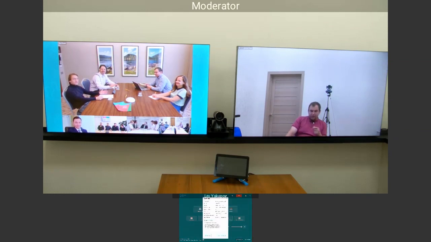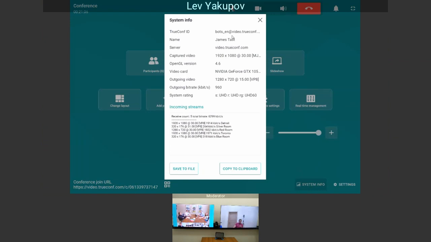We also added the information about the current call on the control panel. So now it is the same you see on our Windows application. So now we can see the outgoing bandwidth and the bandwidth we receive from our server and the set of the layouts we receive from the parties during the call. In some cases, when our technical support will ask you, it might be useful for us. So that's why we make this information about the call accessible.